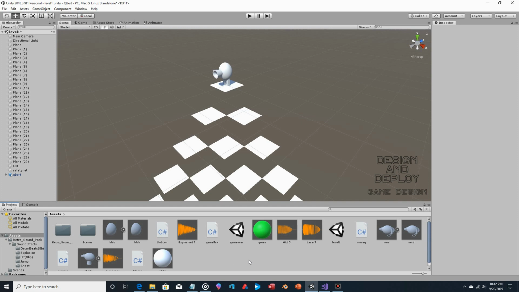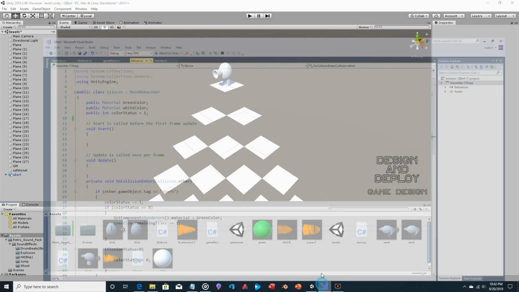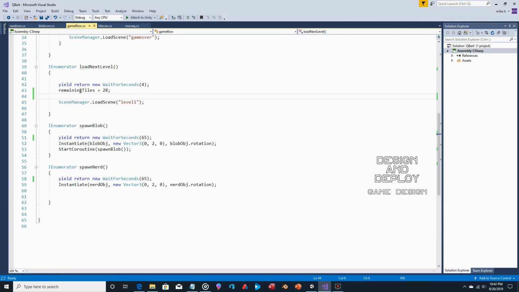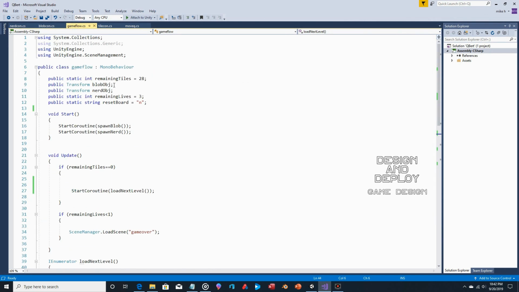Okay, so like a lot of other values, it's really simple how you track it. You have to create a variable. So in our GameFlow script, we're going to create a public static int, and we'll call this totalScore.